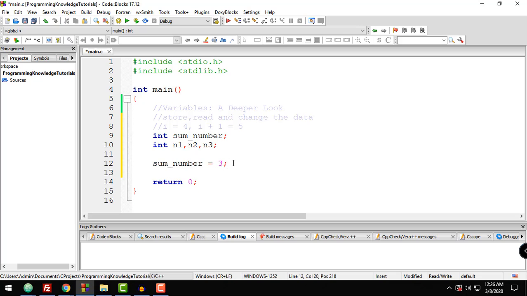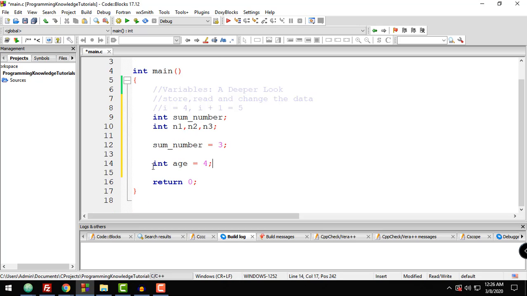And of course maybe you can declare, initialize, and assign a value in one line at the same time. So int age equals 4, something like that. So you can declare the variable and then assign a value to that particular variable.